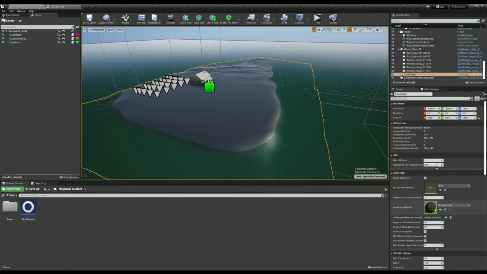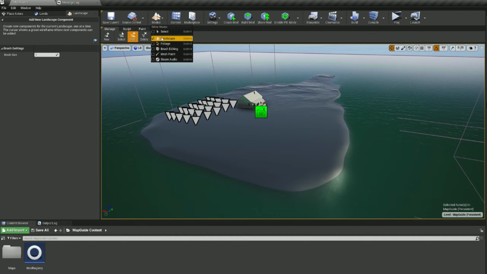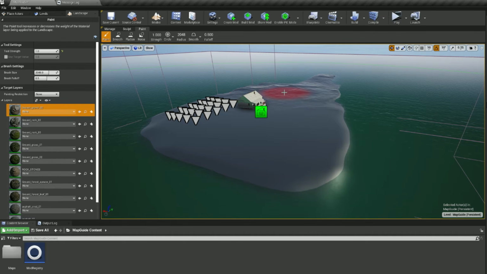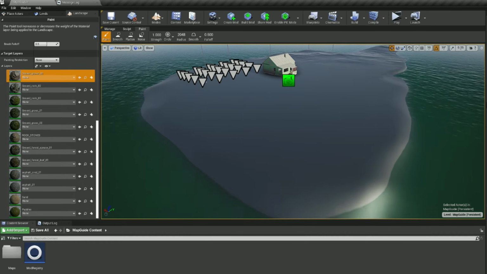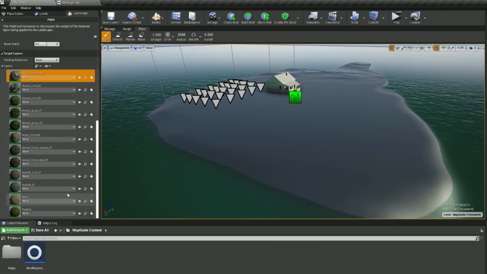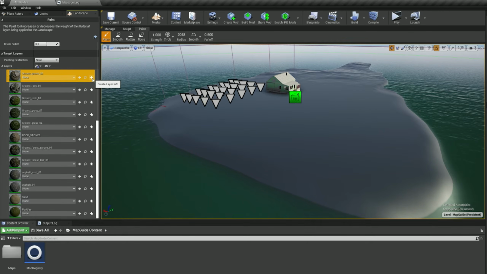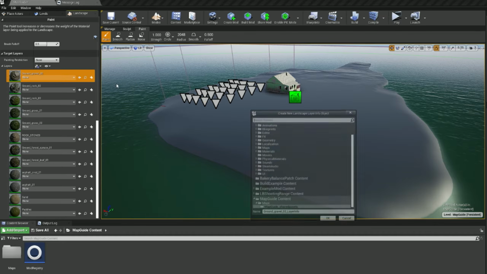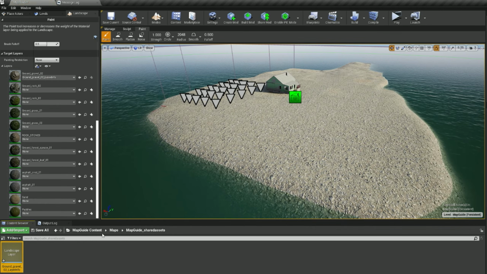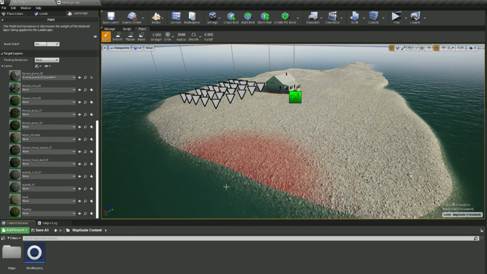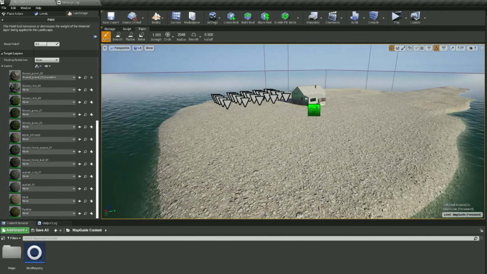So we're going to be editing the MI landscape material here. We can do that by going back into the landscape mode and go over to Paint. And you need to add the layer of which paint you want to add. And it should be already pre-configured here for you. So let's say the first layer I want is gravel. Go over to the plus button right here and create a weight blended layer. And it's going to ask you where you want that to be placed. We're just going to put that here in our map folder. And now you can see we have a gravel beach for all of this.